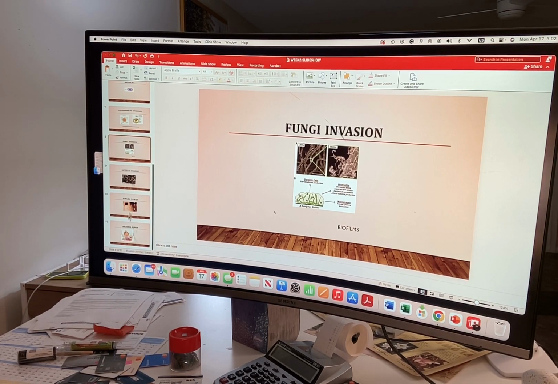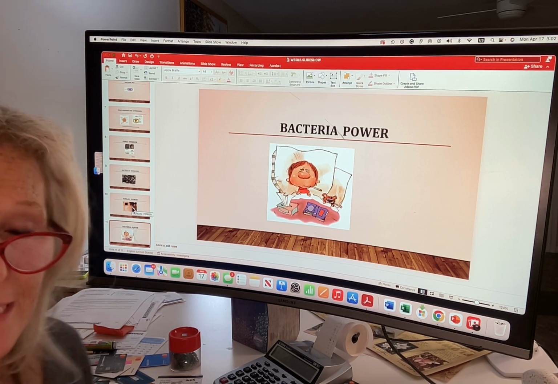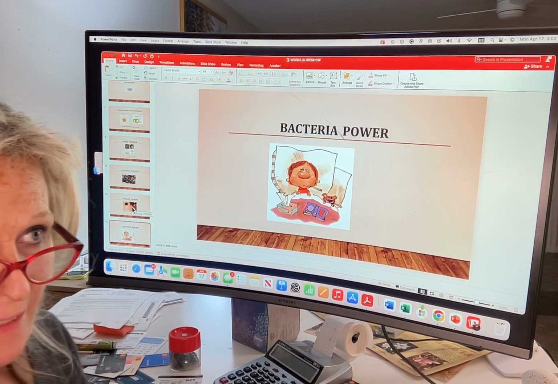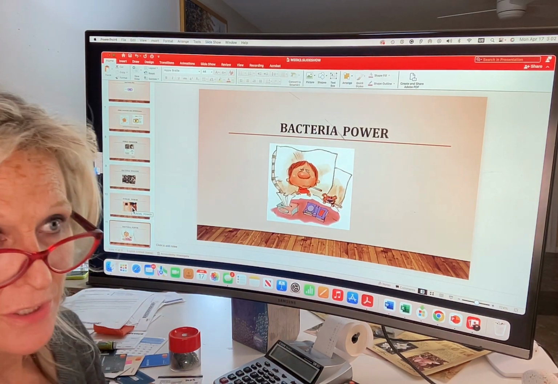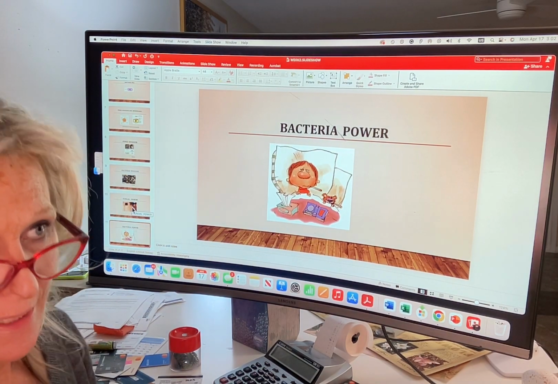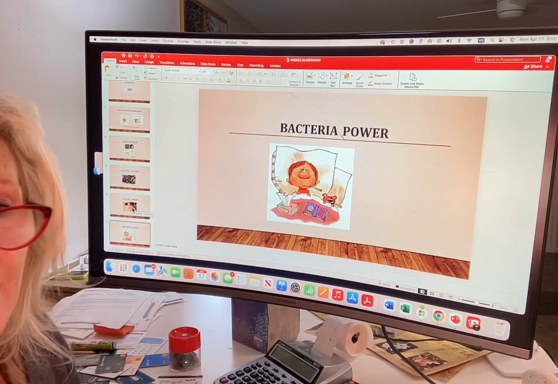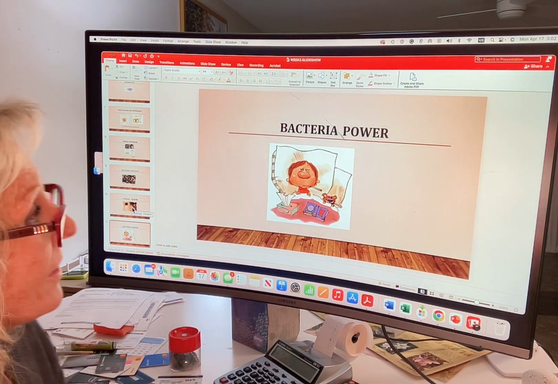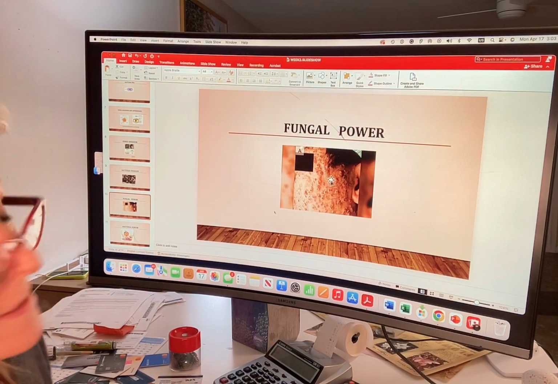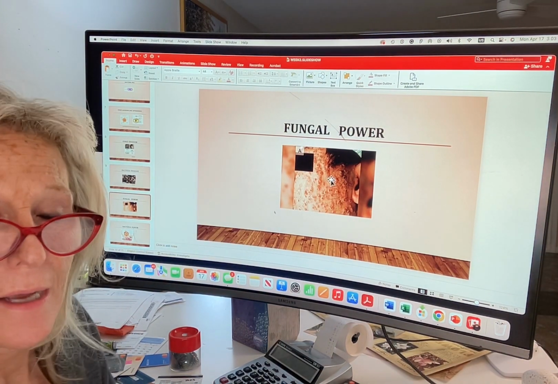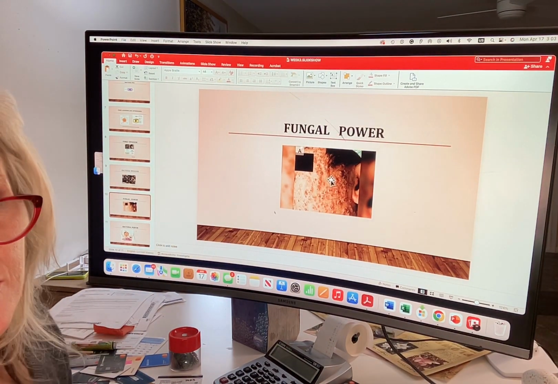At the end of the day, bacteria, they take over your cells. They come in, and sometimes they just release toxins and make you not feel well, but sometimes they just take over, and they diminish the ability of your other cells to function, because they've arrived. Fungus does the same thing, almost like exterior versus interior. They're both destroyers, and they take over.